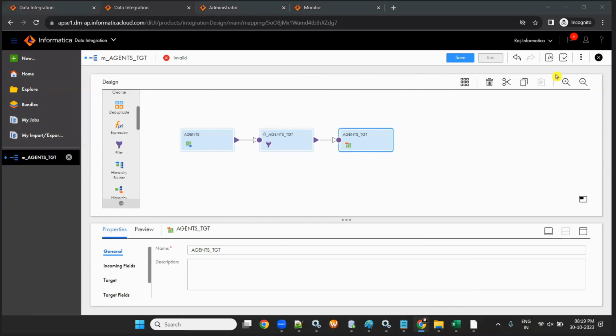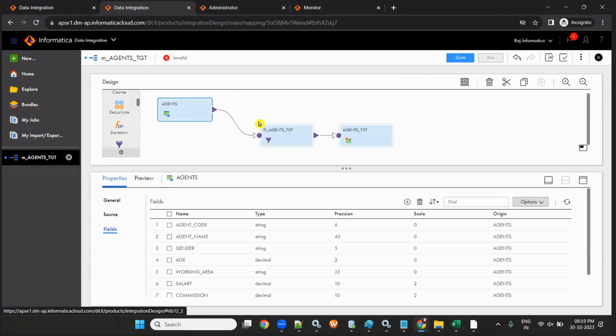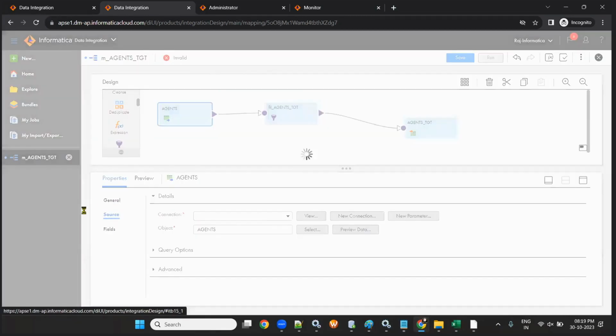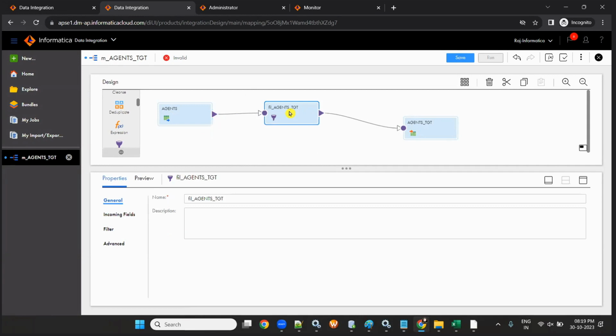So we need to do field mapping. See, in IICS, when you click on source, it is showing source fields, correct? Source is a starting point. It is having 9 fields. Now, whatever the fields in source, all fields will come to filter, correct?